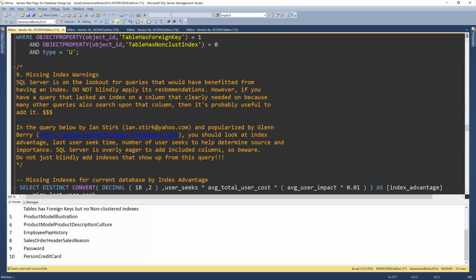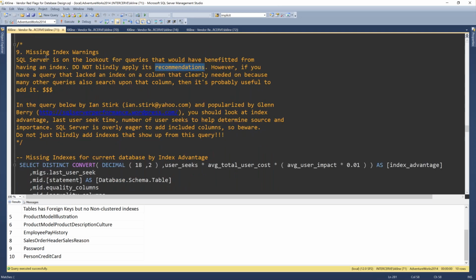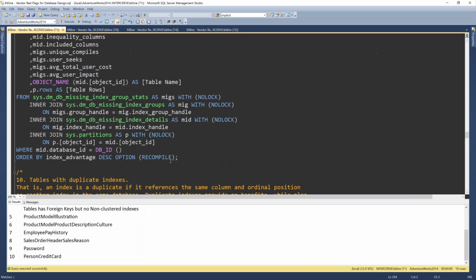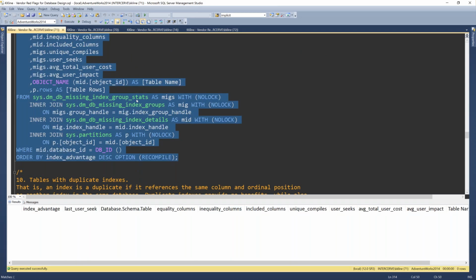Since the server has been booted and the application has been running, I want to know how many times I've gotten missing index warnings. So let's check that one out. This uses the tables sys.dm_db_missing_index_group_stats and missing_index_group_details. These are dynamic management views you have in SQL Server 2008 or so, I think. And in AdventureWorks, we're not finding anything.